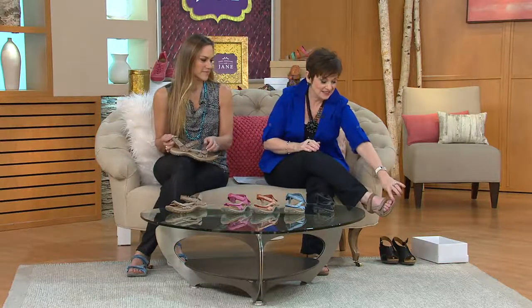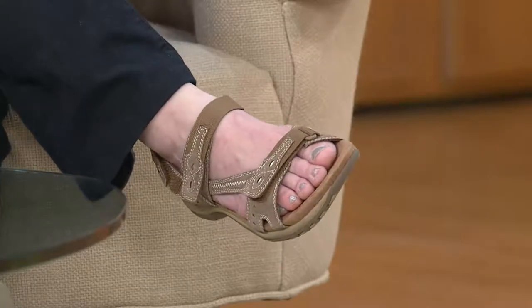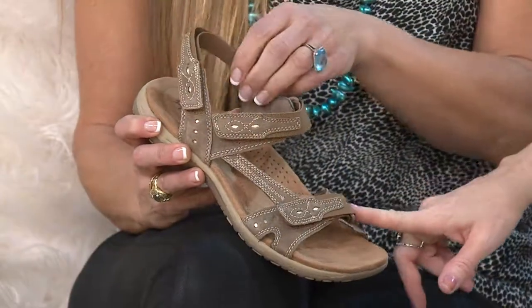Oh, that's terrific. I think you're going to love them, Mary Lee. As women, we've all been in sandals where we don't feel really secure — your feet are sweating a little and you're slipping around. The three straps really keep you secure, and inside this is all suede. I wore it really hard last year and I don't need to buy a new pink or brown because they still look brand new.